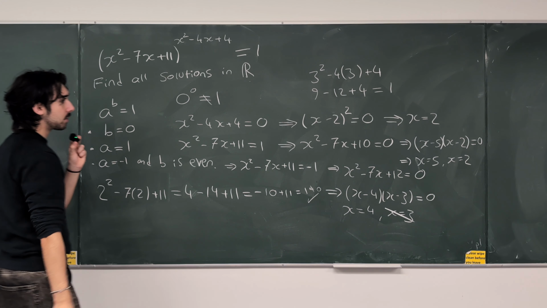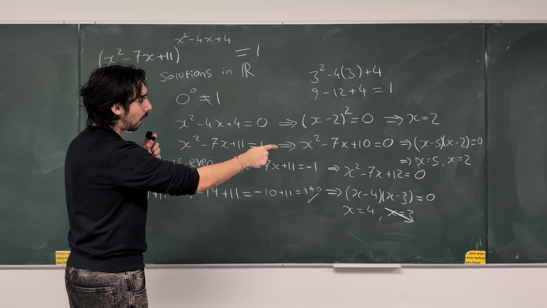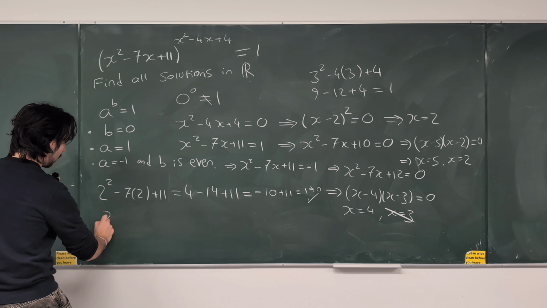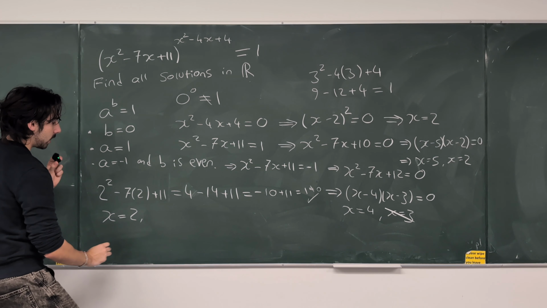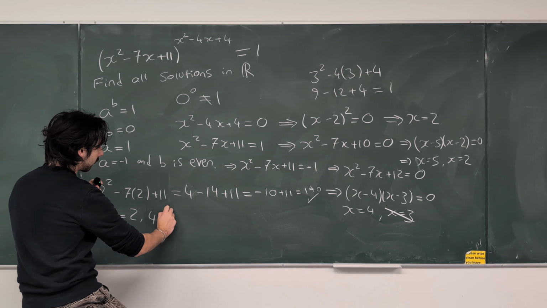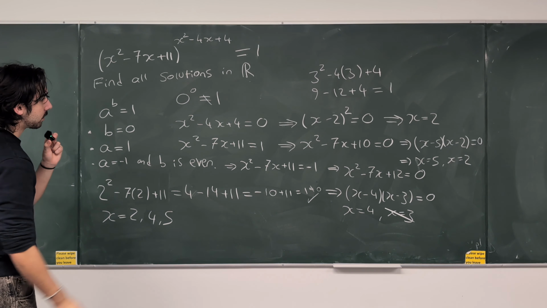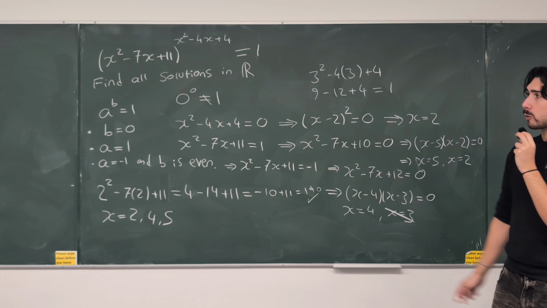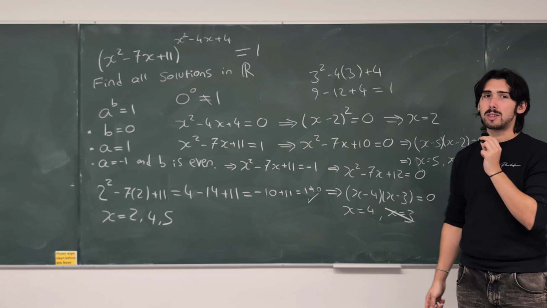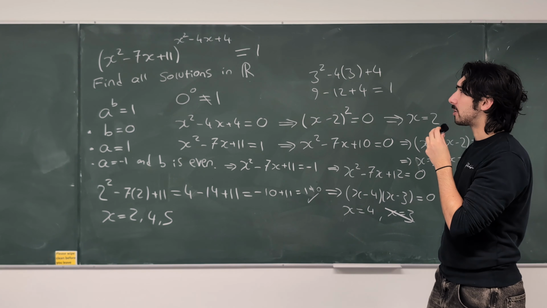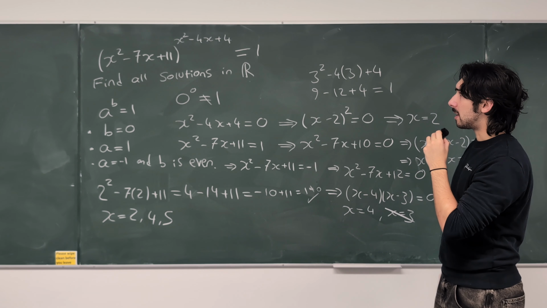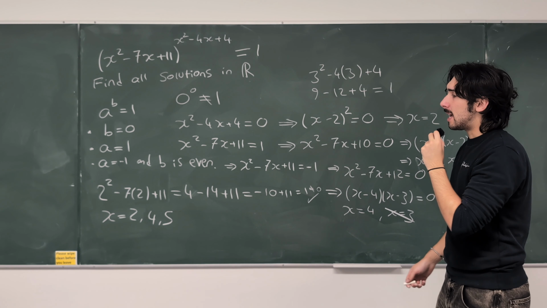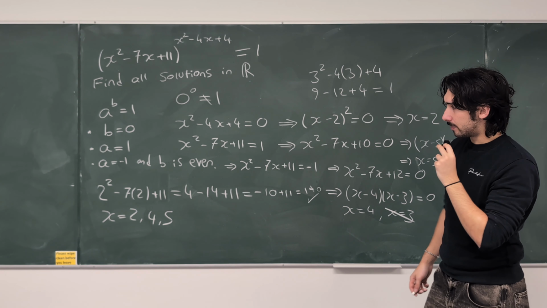So our final answers are x could equal, let's do it in order, 2, 4, and 5. Any of those 3 answers is going to lead to a very happy outcome for us. We do get 1. And of course, if you're in an exam or something, it's not really a real exam style question, but if you did have this in an exam, you could obviously go through and check. It wouldn't take that long, I don't think. So yeah, that's how you do it.